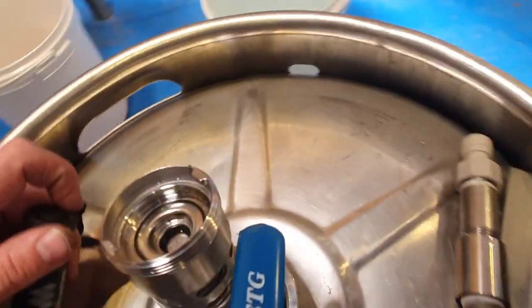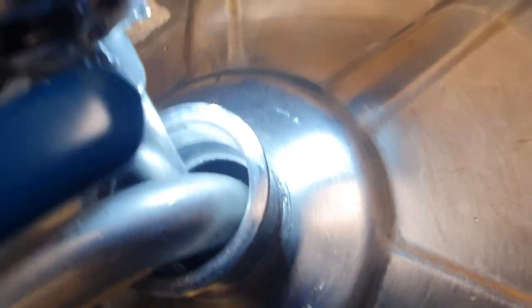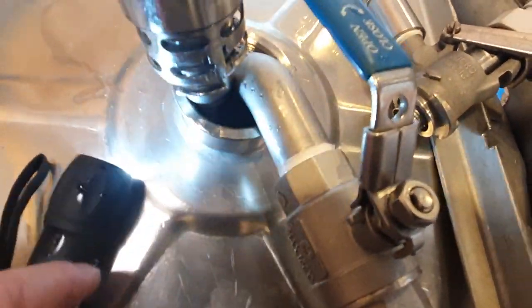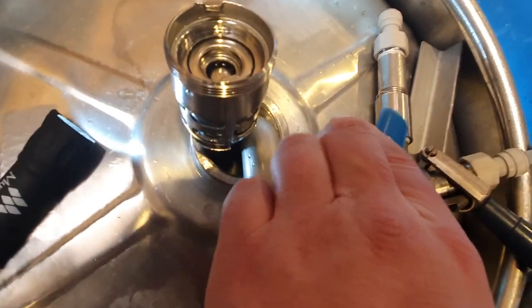Final gravity at 1012.5. I noticed when I was transferring across — we'll purge our kegs and whatnot — I could see, as the keg was filling up, I could see the CO2 flowing out the top. Can't really pick it up on the camera, but it looked really good. So I thought that was something worth sharing. But we're about full, so I better put the camera down so I can turn off the valve. Any second now — looks like that's about it actually.